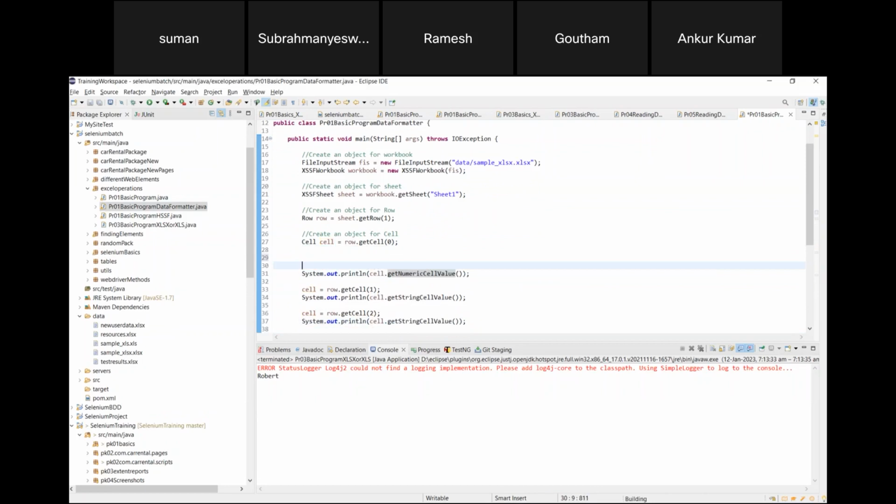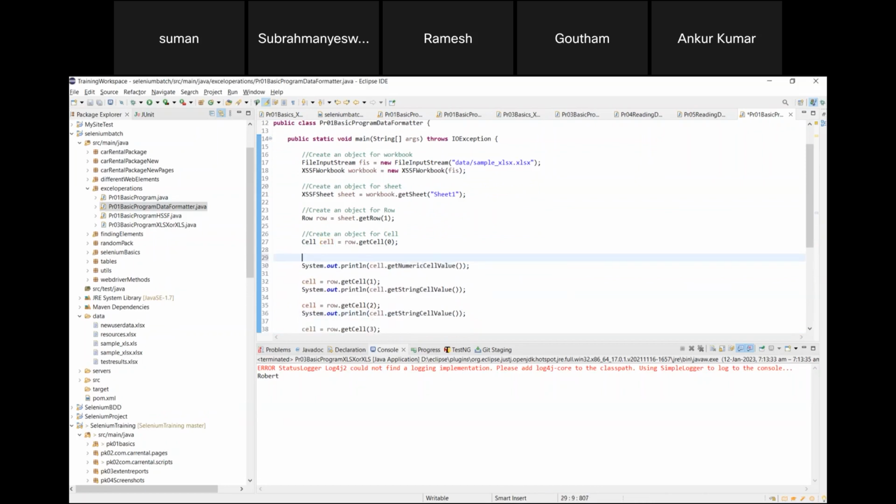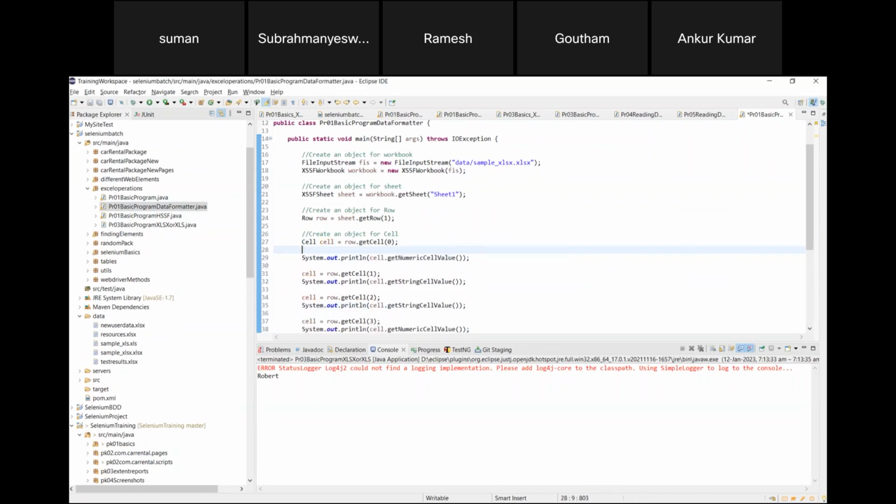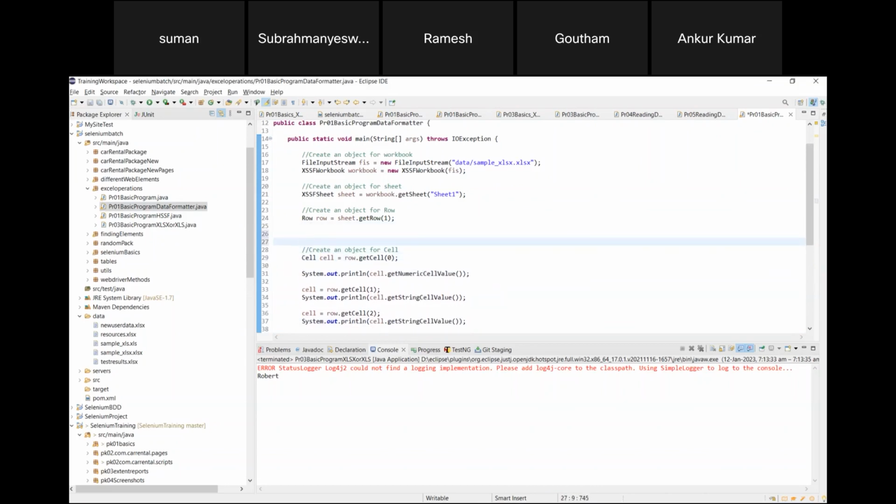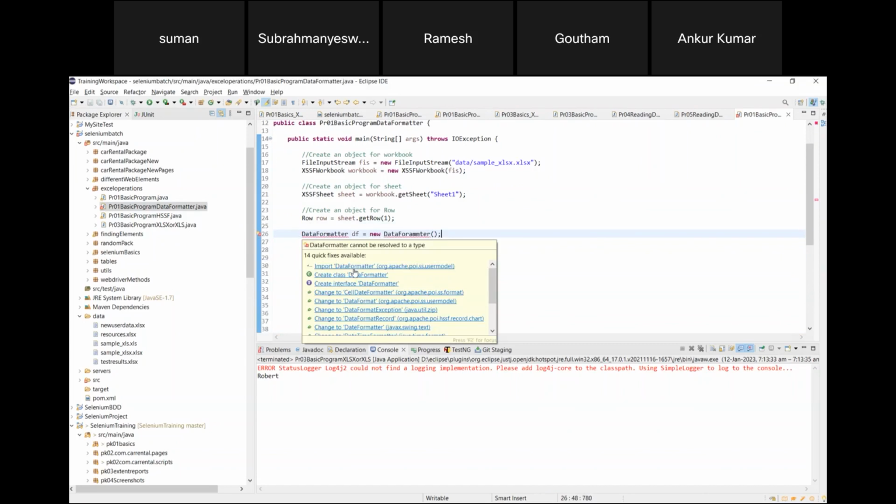Instead, I'll create an object for data formatter before this: DataFormatter df equal to new DataFormatter.